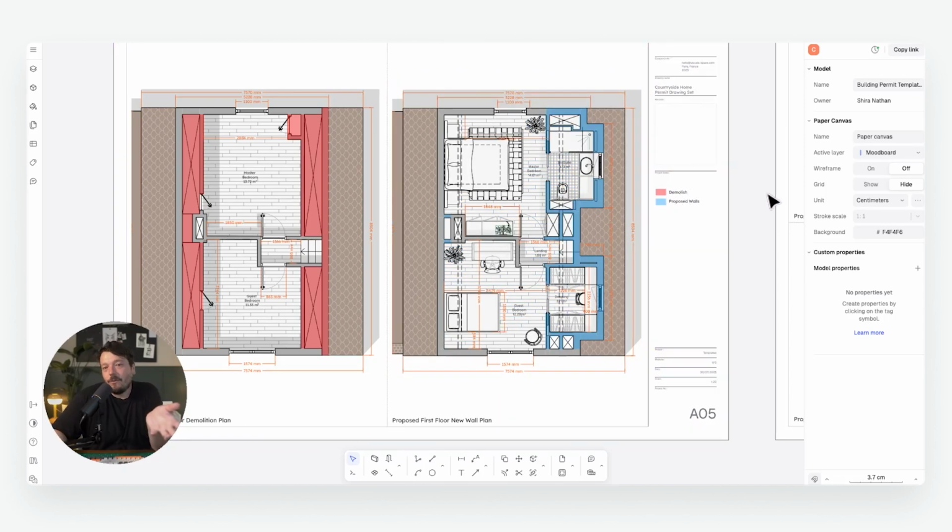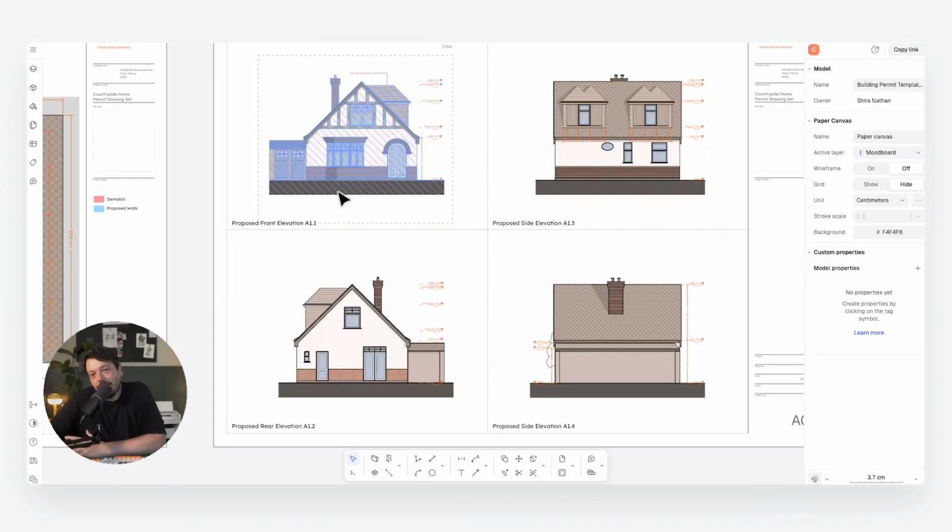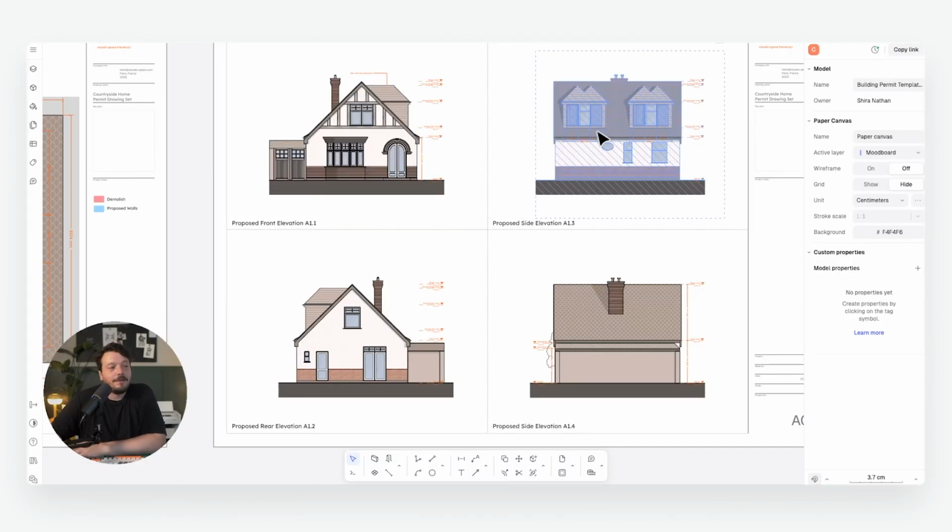And obviously a really clear way to highlight that is with color. So we just take the drawings, duplicate them and add color to those zones. We then obviously have the elevations, the proposed elevations, so that we can see the new dormers that are being set there, so understand the mass of those and understand how they appear from the street.